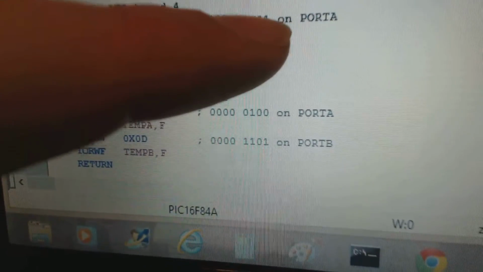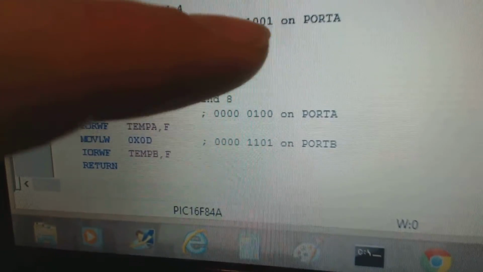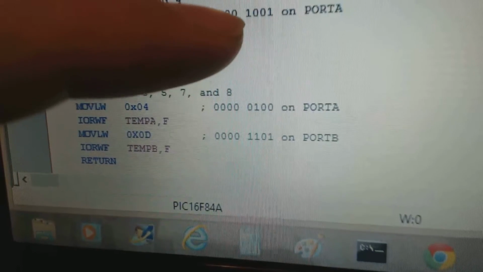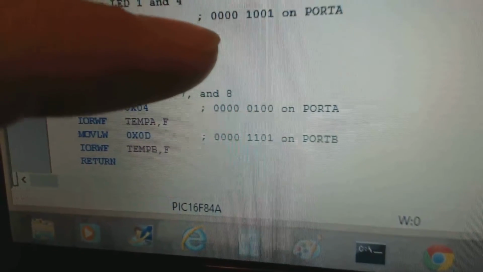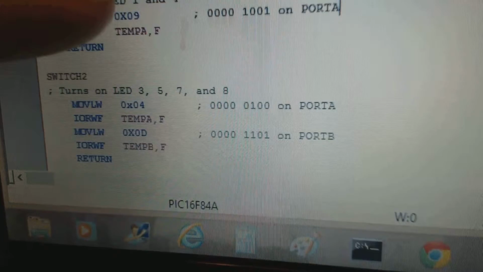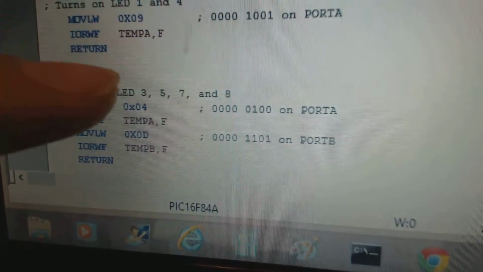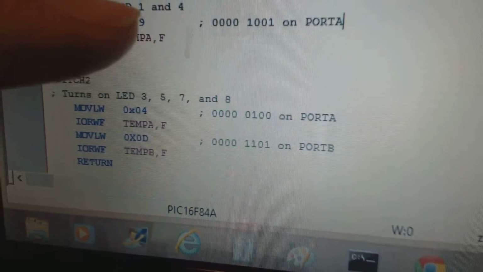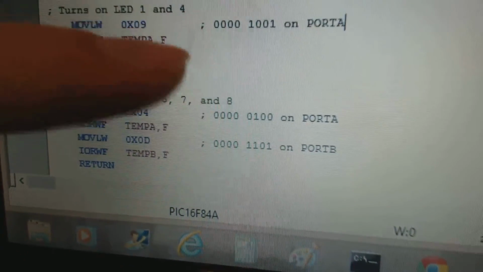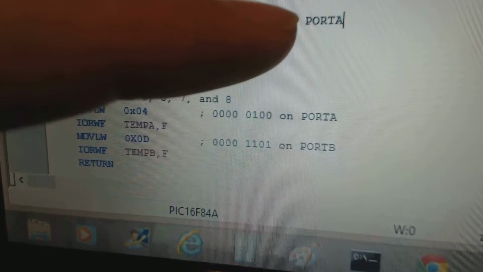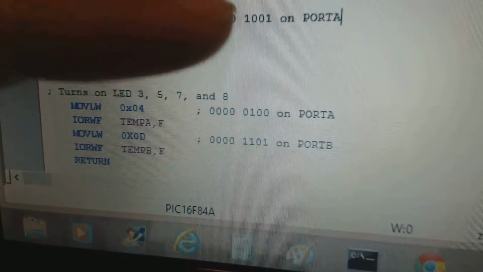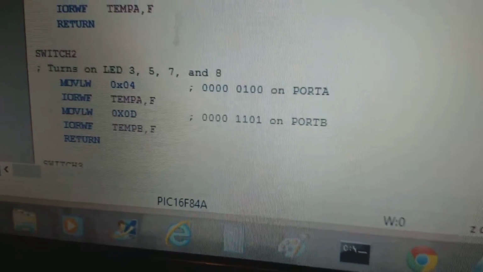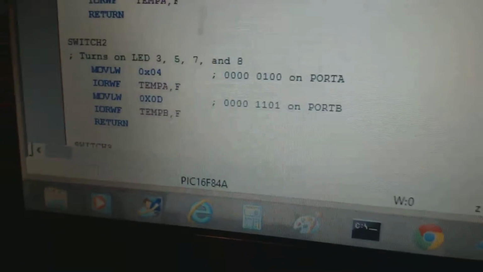This is LED 1, 2, 3, 4, and that's on port A, and then LED 5, 6, 7, 8 is on port B. So for LEDs 1 and 4, port B doesn't matter because LEDs 1 and 4 are all on port A. In this case, we want LED 1 and LED 4, thus you want 1001. Okay? And then the same concept goes for switch 2.